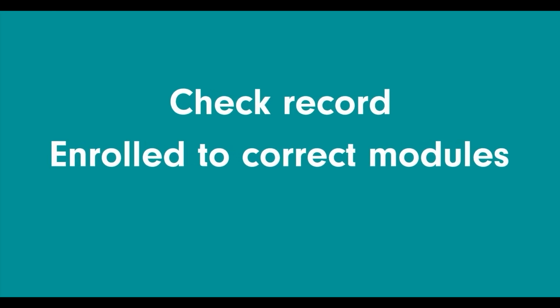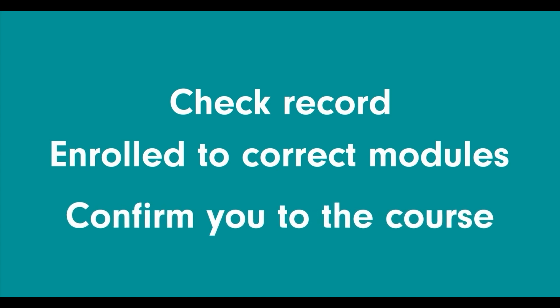Once you have made a payment, the enrolment team will check your record, ensure you were enrolled to the correct modules, and confirm you to the course. It can take up to 2 days to receive your confirmation and welcome email from the university. Please watch out for it, as it's important induction information to help you start your course.